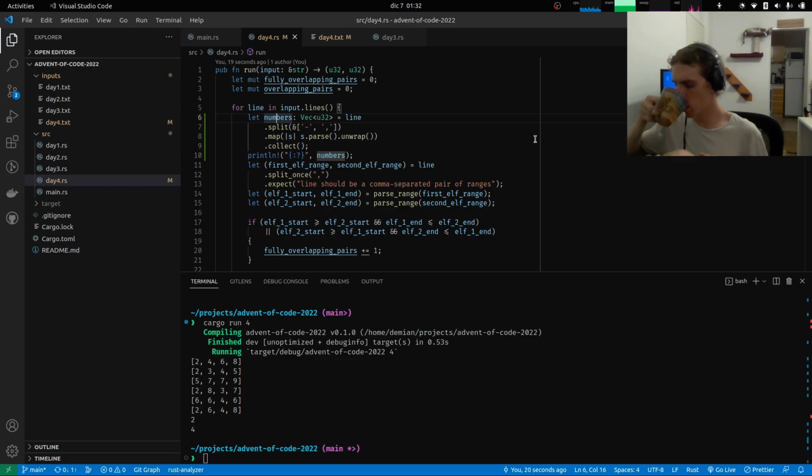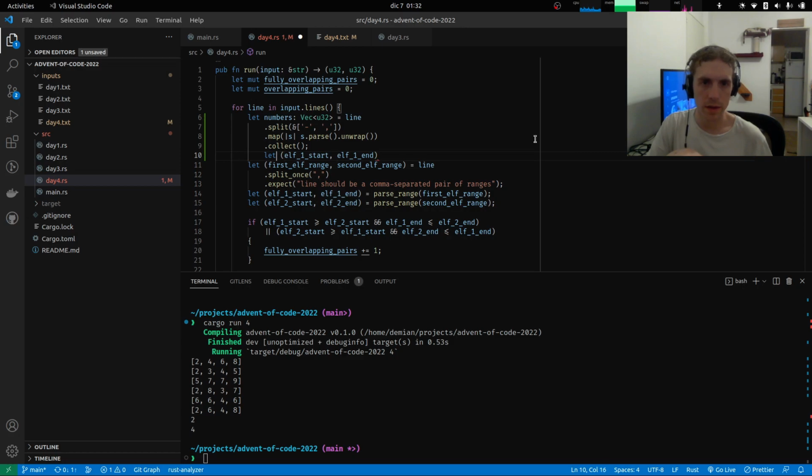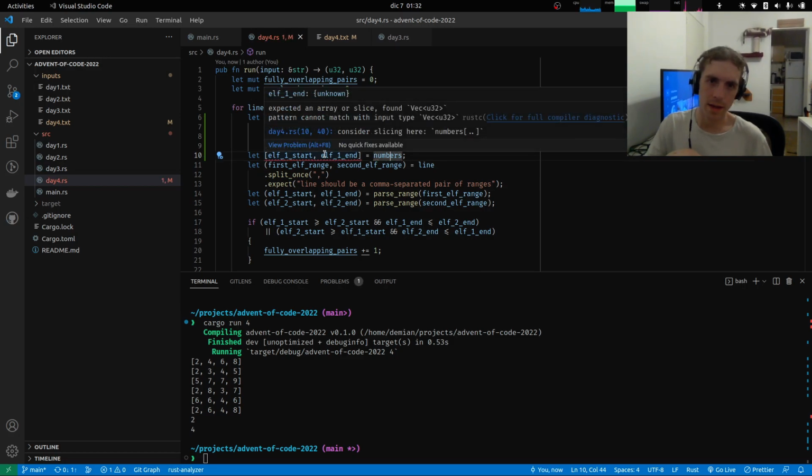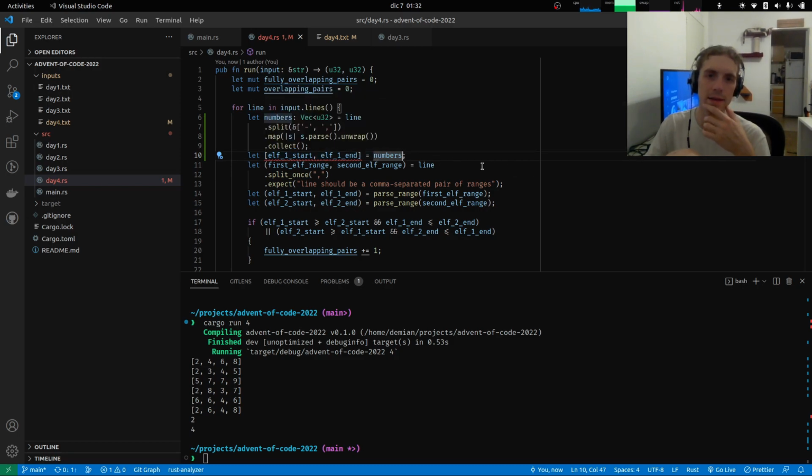Now, is there some simple way to destructure this into like a static array? Because that would be nice. Like saying something like f1 start and end to be like numbers. It doesn't like this. Consider slicing. We could slice. Yes, maybe that works.